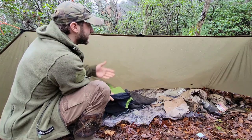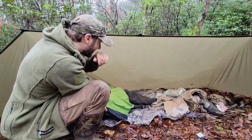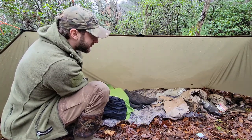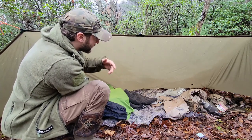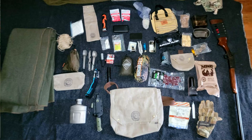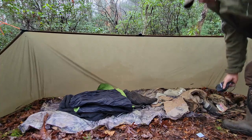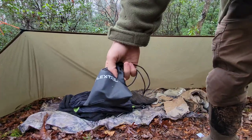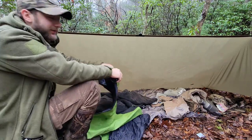Just look at all the stuff that we brought out. There was still room to slide, because I just got a folding saw, had the knife in there, First Strike ration, the one wind thing, a poncho. Just go and look at the haversack loadout, and you'll know an impressive amount. The other extra thing, too, is I went ahead and brought the Flextail pump. You can do bushcraft and still embrace some modern technology.